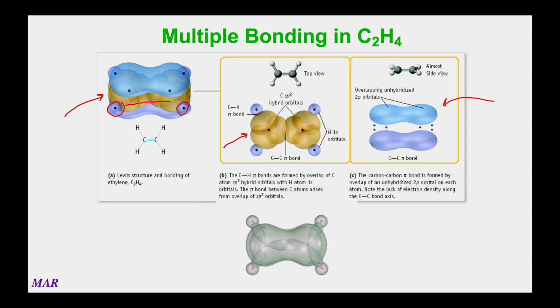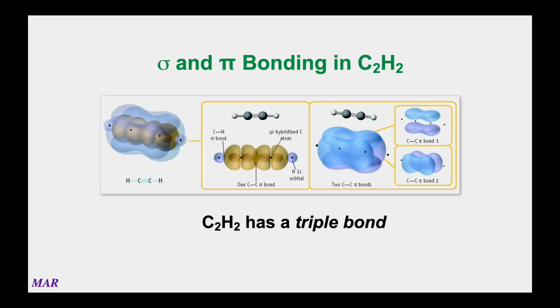Pretty exciting. Acetylene is C2H2, used in acetylene torches. The official name for acetylene, we're going to see in the next chapter, is ethine, but we'll talk about that later. Ethine is HCCH, and when you draw a Lewis structure, this has a triple bond. So get ready, all right?